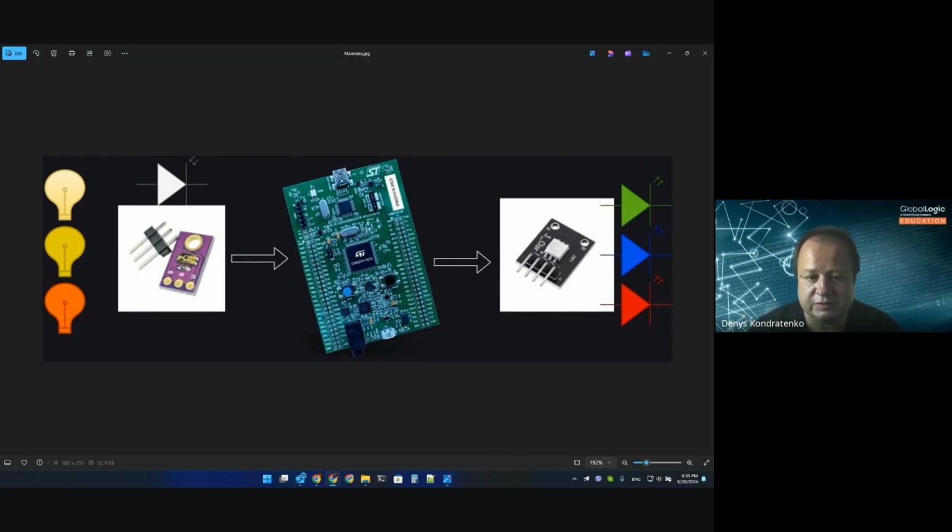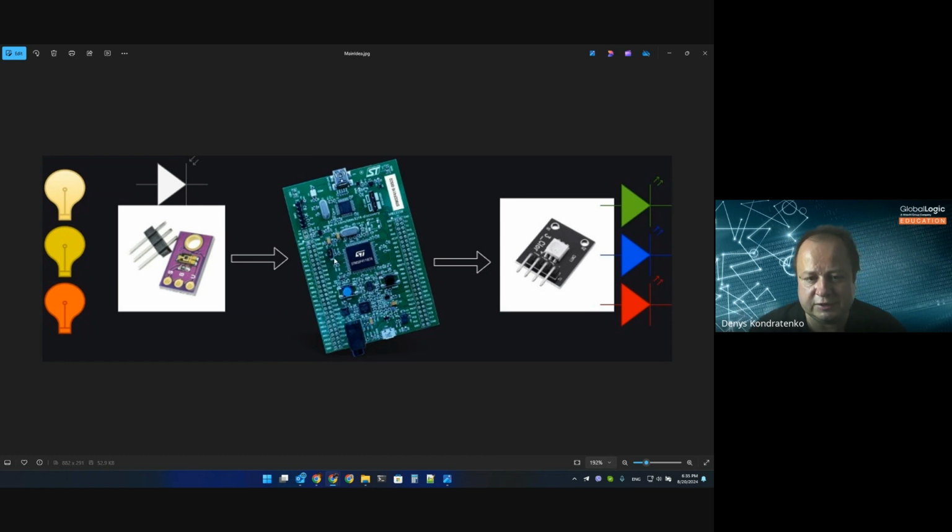The main idea of our project is to implement a simple light meter application. We will use the STM411 Discovery board from STM company as a basement for our project. We will connect a photodetector. Actually, this is a phototransistor that will help us to measure the amount of light that is falling down onto the detector. And we will divide this amount of light into three regions: big amount of light, medium amount of light, and small amount of light.